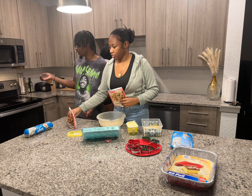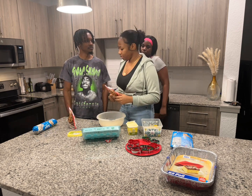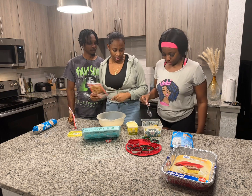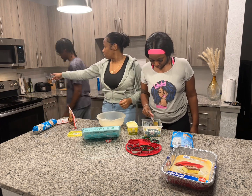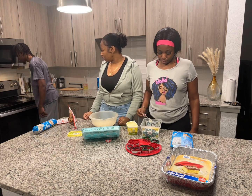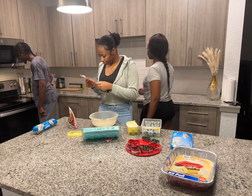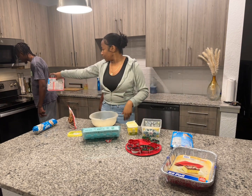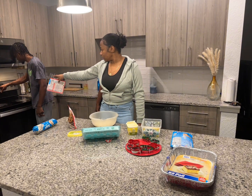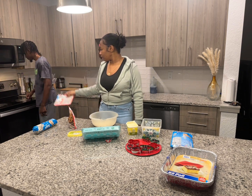But how do you preheat the oven? I don't know how to do that. Do we really need to preheat it right now? Should we? Yes. Okay. So click bake. I don't know why I didn't know that I was supposed to put the butter in here. Where does it have to be preheated to? 375. So press the plus button to 375. And then click start.